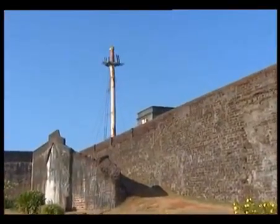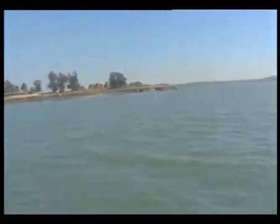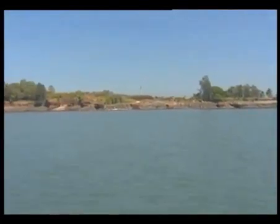Dutch captured this fort in 1600, and then after that, in the end of 1600, they sold it to the Arakkal royal family. In Kannur, there were two royal families. One was Chirakkal, that was Kolathiri, and the other was Arakkal. Arakkal was a Muslim dynasty, maybe one of the oldest Muslim dynasties of Kerala. But Chirakkal is ruled by Kolathiri, and the Arakkal ruled by a Muslim family, and that too a female queen.